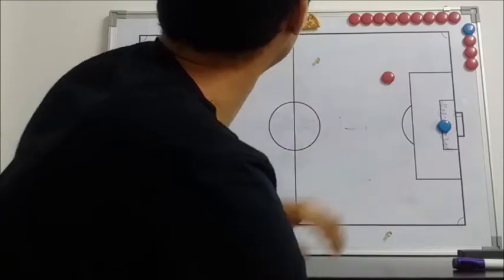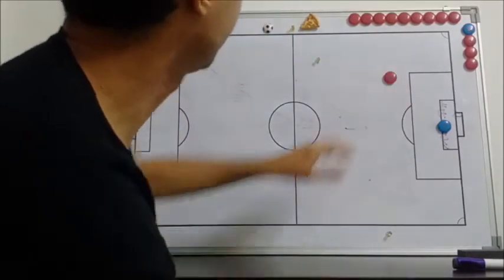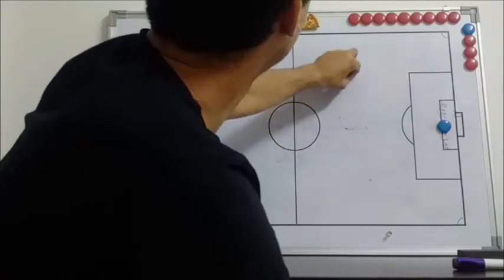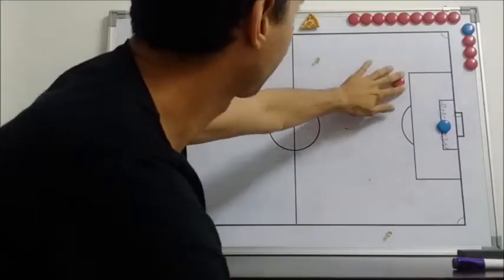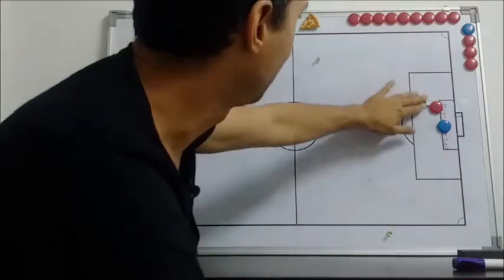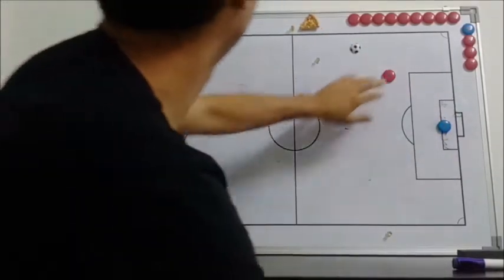Then we have here Alderweireld. I don't know if my pronunciation is good, okay? But he has a very good aerial game. He's a central defender, but Belgium, they play with a line of three, and all three of them are central defenders. And he has a very good reading of the opposition. And also, I call this player the defender goalkeeper. Okay, because he's very good at blocking shots. And also sometimes he does it in a little bit of an acrobatic way, okay? But he's very good at that, and he also does it very close to the scoring line, okay? So basically that's how he plays.